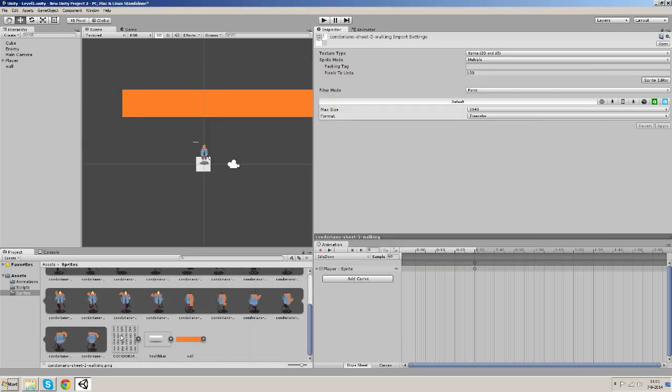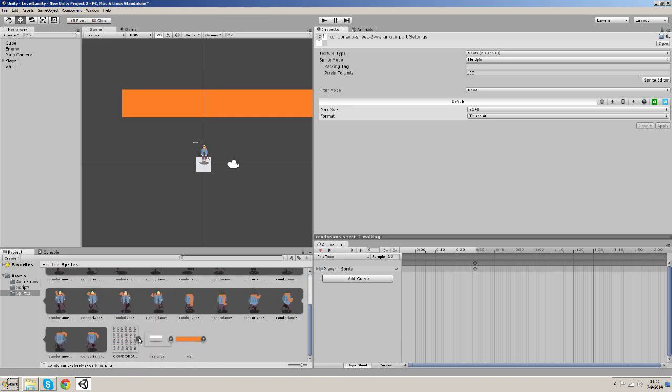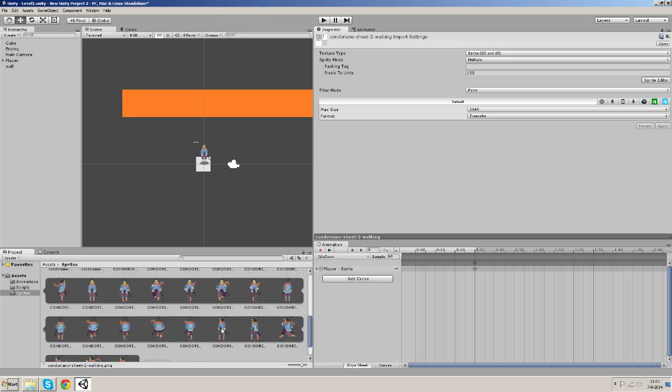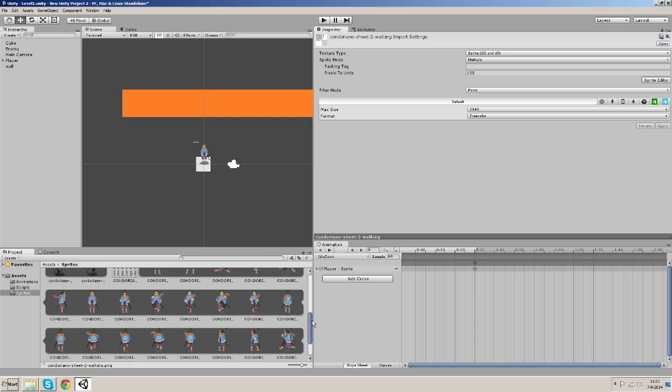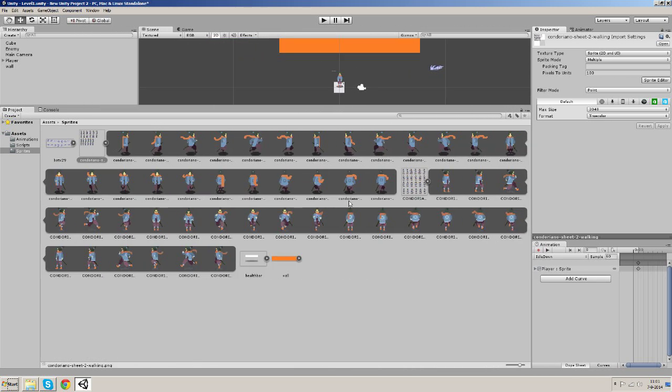Let's have a look at our sprites. They all look good. I see no problem. And for comparison, I can make this window a bit larger so you can really see them face, so you can compare them.